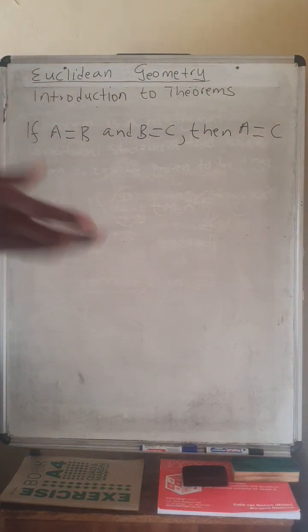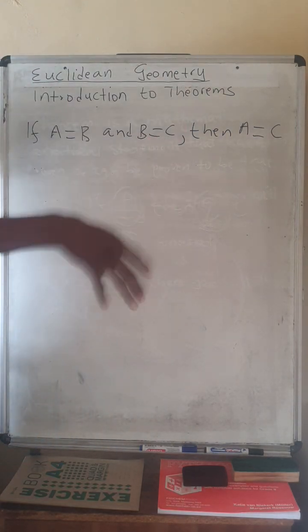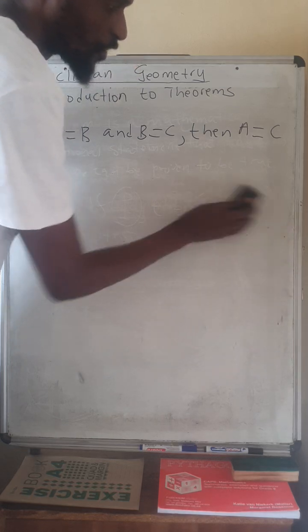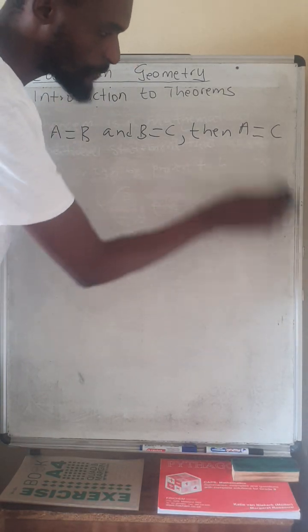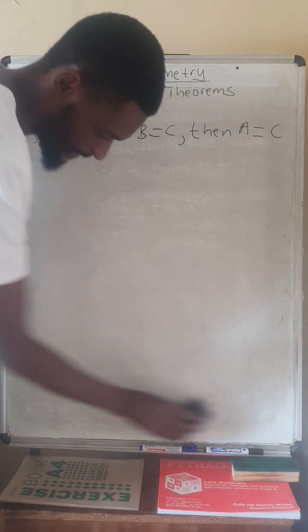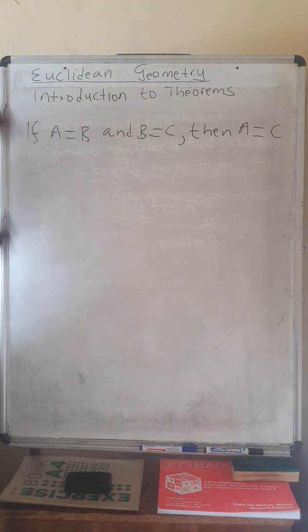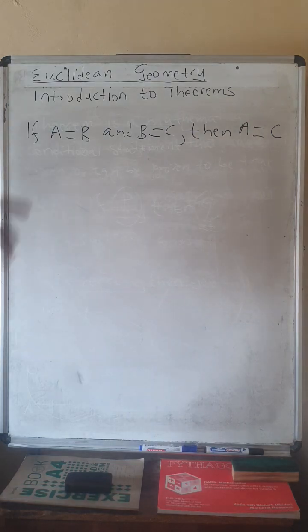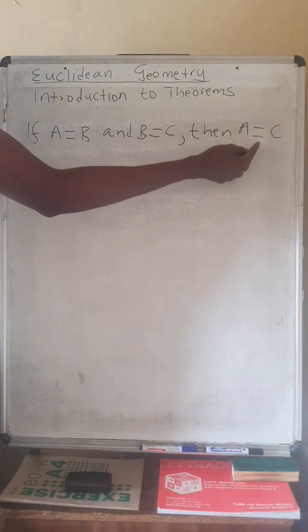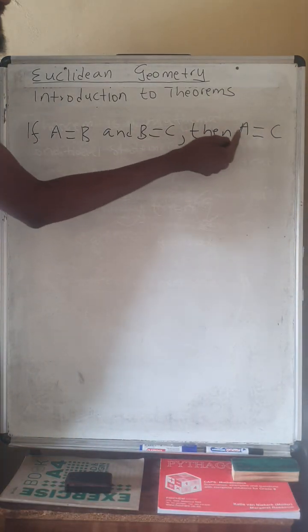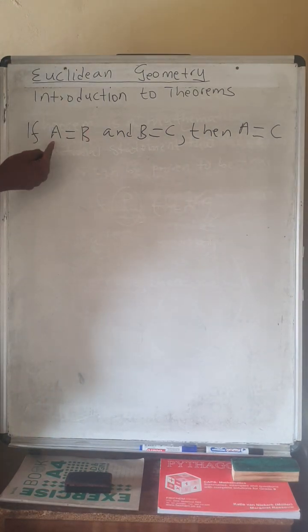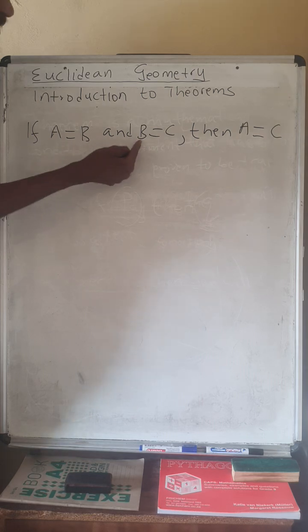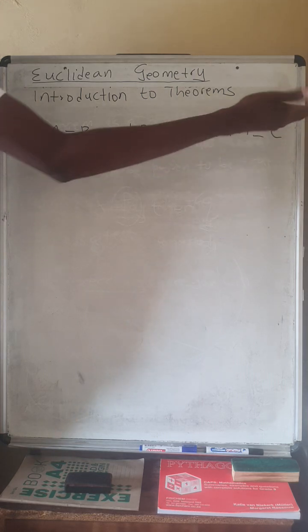But with us we give it because we already know. But we also teach you how to prove those theorems. We give you a theorem, we prove it, so that you can see that the theorem is valid. Now let us look at this. Why am I saying this will be the result of this? Why am I saying A will be equal to C? Because from what was given to us, it was given that A is equal to B and B is equal to C.